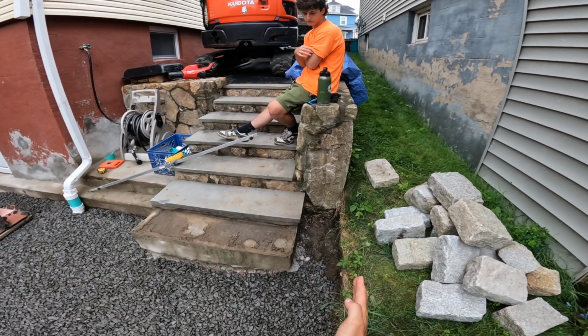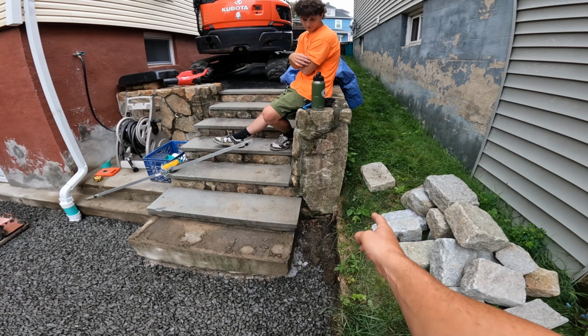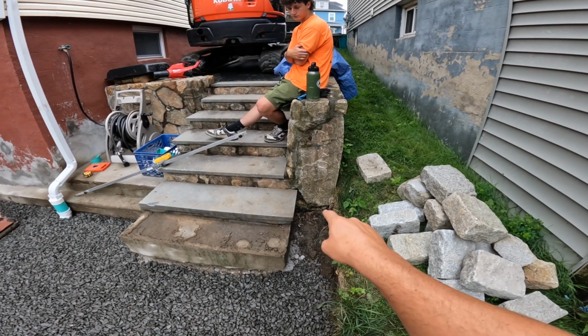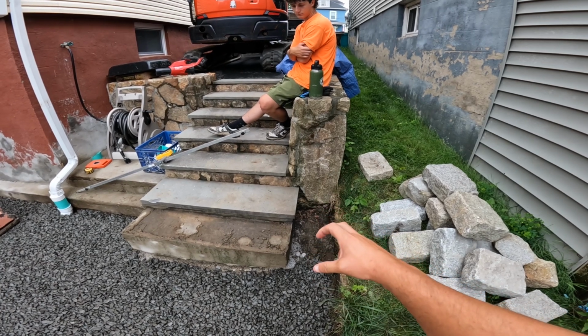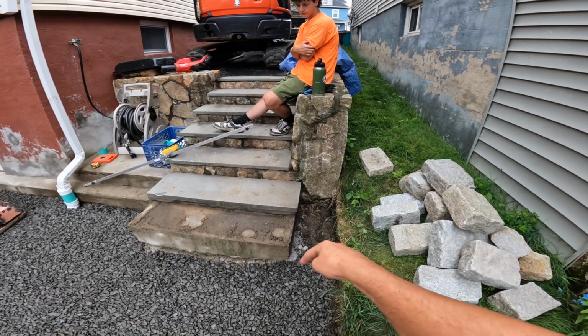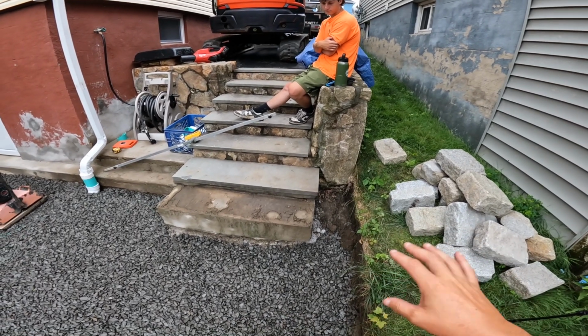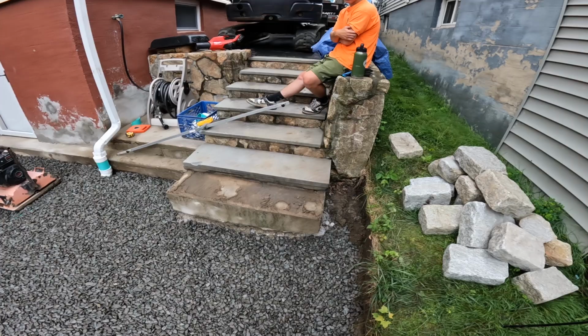And at the end, our Belgian block is going to do a little bit of a kick just to align with the wall, because there's no real patio going in there. We're basically going to do that with the edge blocks, or else it's going to look weird. So we're going to kind of corner our patio right here, and then that'll be edge blocks. It's going to look a little interesting, but better than trying to fit patio blocks in there in slivers.